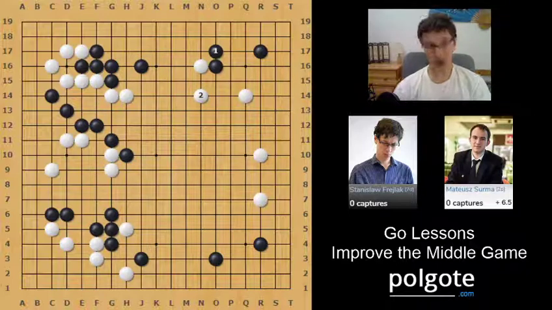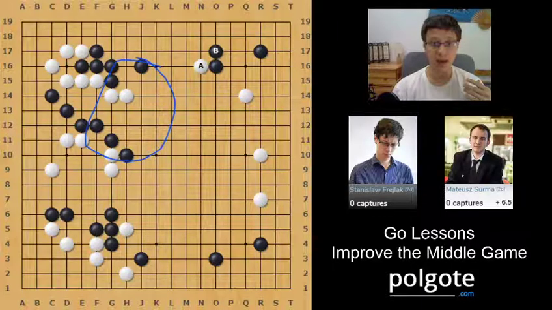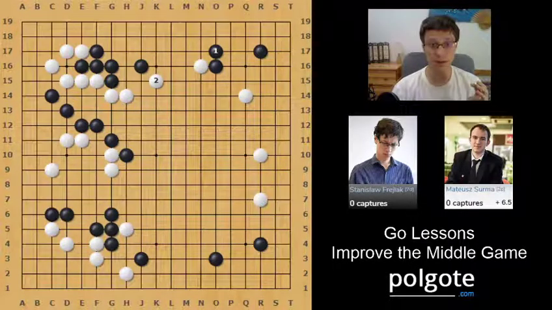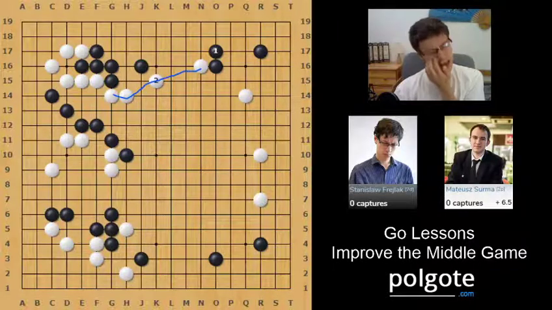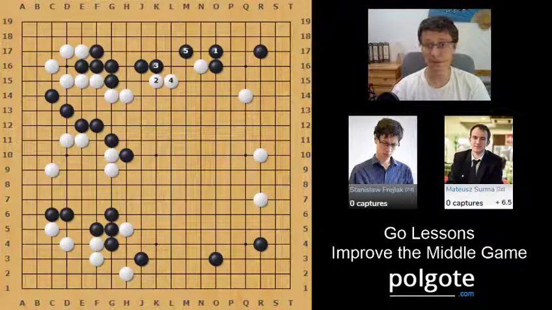Maybe white just jumps and creates a shape and creates a line which will face the center, or maybe white cares more about connecting with the two stones over here. So white tries to connect the line like this. Maybe black can accept such a result. However, black feels like white got something with that AB exchange.